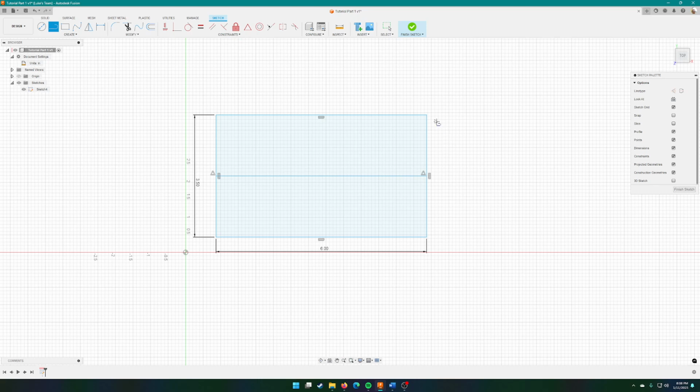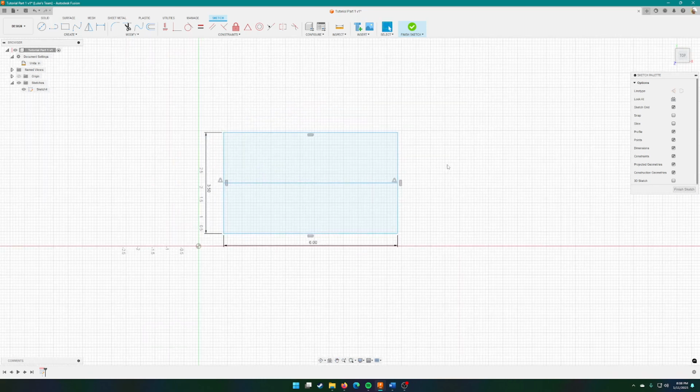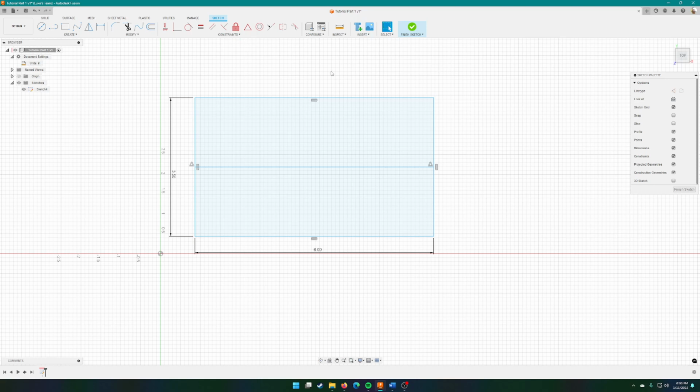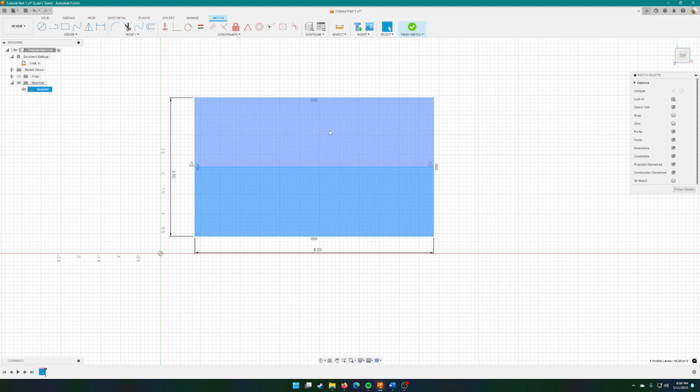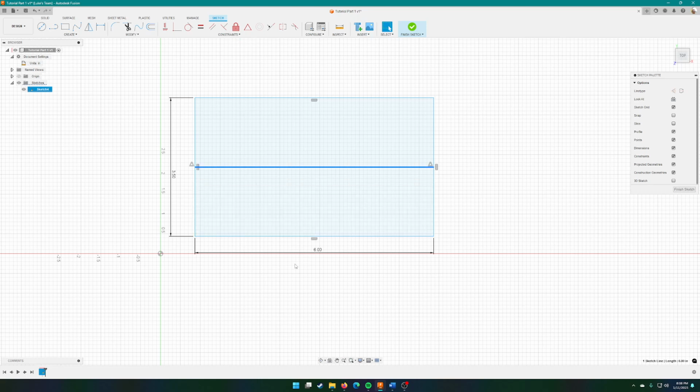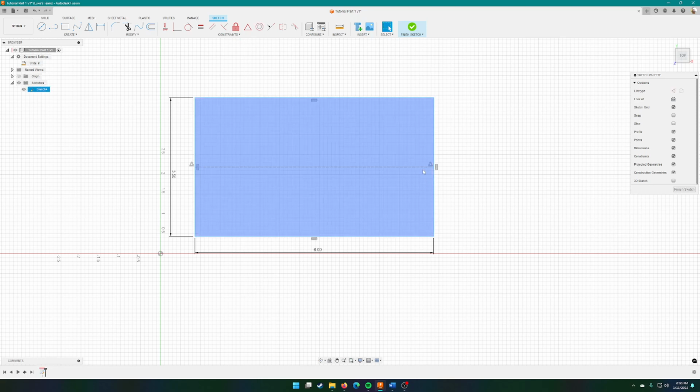Now, you will notice that now I have divided this into 2 individual pieces that I can select. We'll get into that later. But let's say that I really just want this line as a reference because I'm trying to draw something else. If I click on this line and I hit the X key, that line is now a reference line. You see now I'm selecting the whole square.